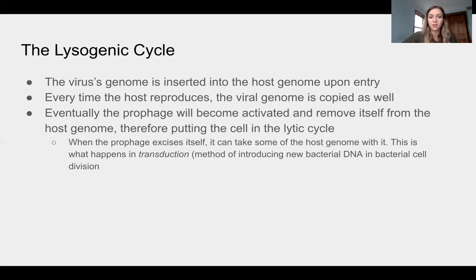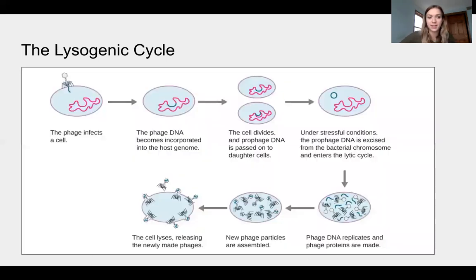Earlier we talked a little bit about transduction. This is when the viral DNA excises itself from the host genome. Sometimes there can be errors that take some host genome with it, and that's a way that it can introduce new bacterial DNA into a new cell when it goes and infects that next cell and inserts into that DNA. I just have a picture of that here. I think it would be a good idea to familiarize yourself with this.